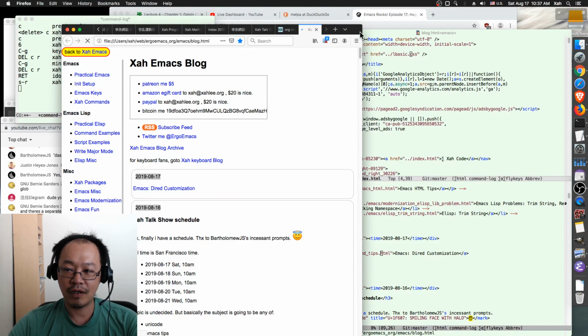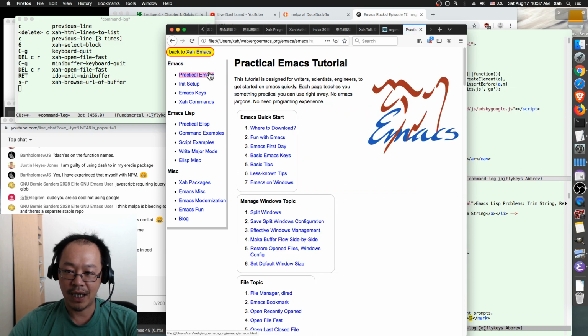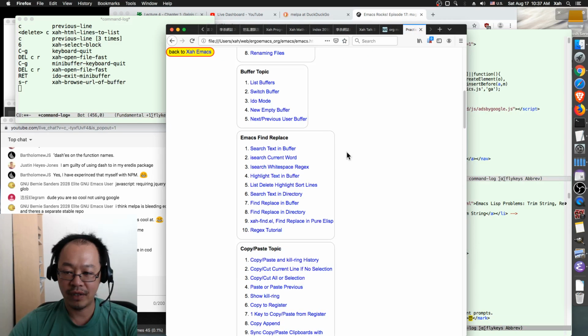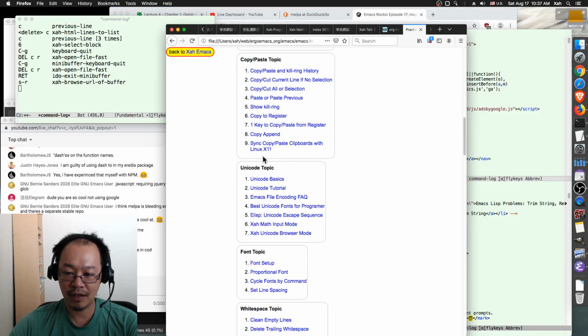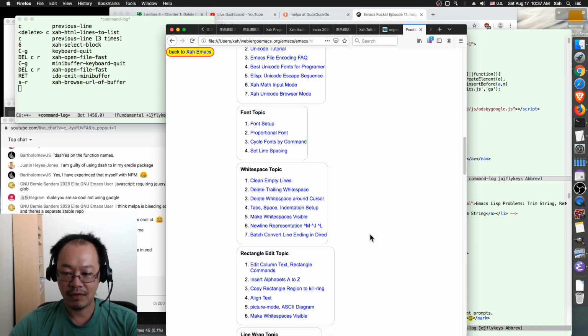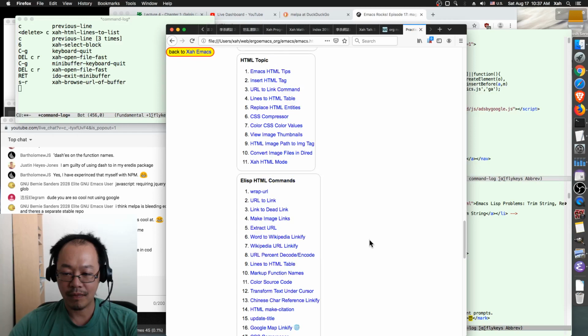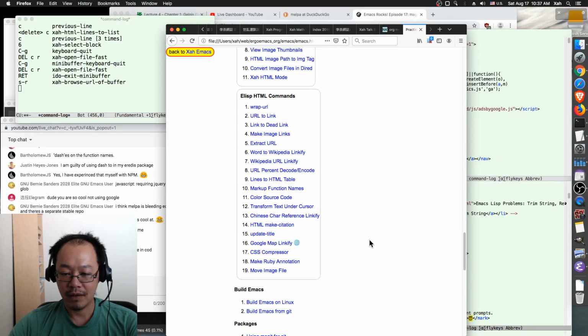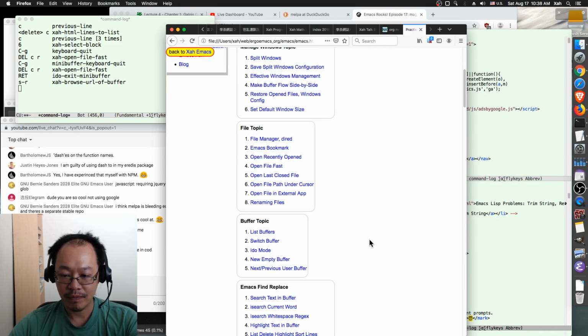If you go to my Emacs website, Practical Emacs, then buffer topics, Emacs find replace, copy paste topic, undo topic, Unicode topic, font, white space, rectangle, shell. There's an editing topic.